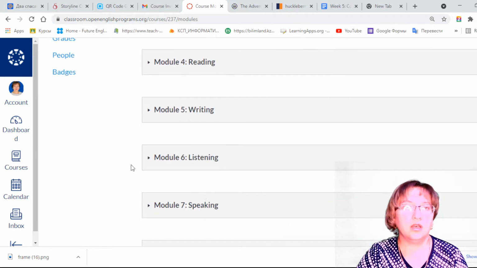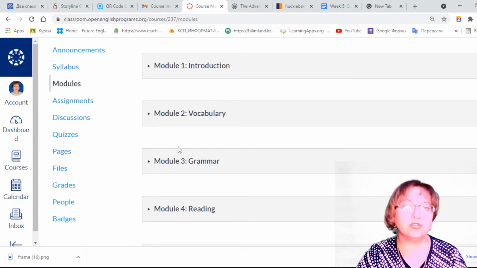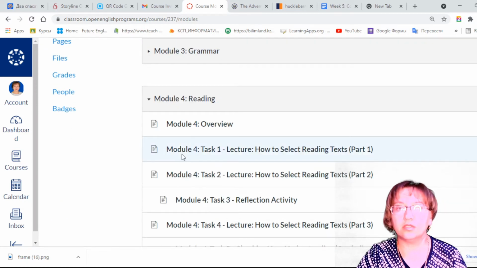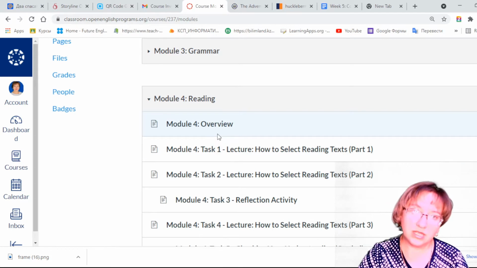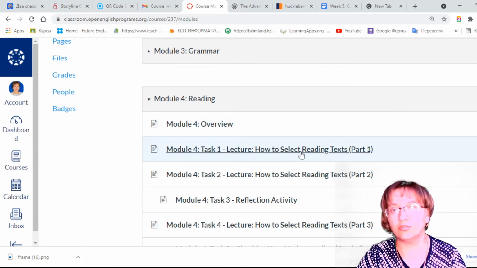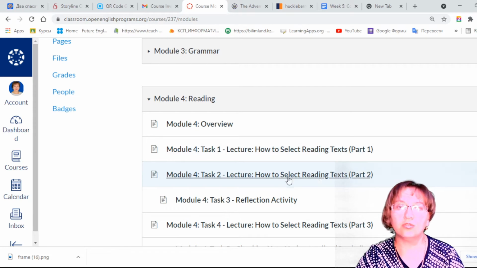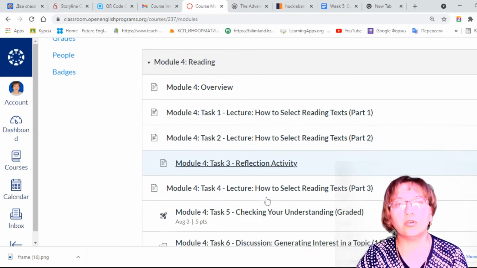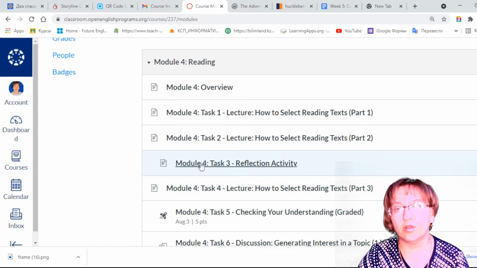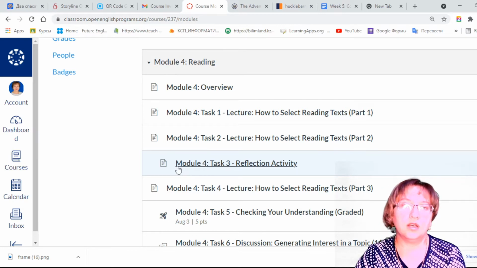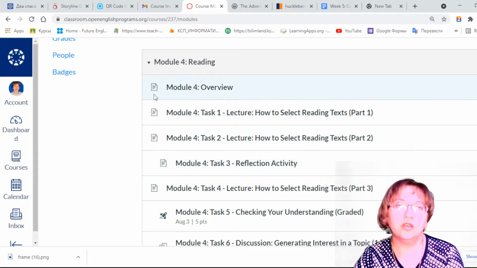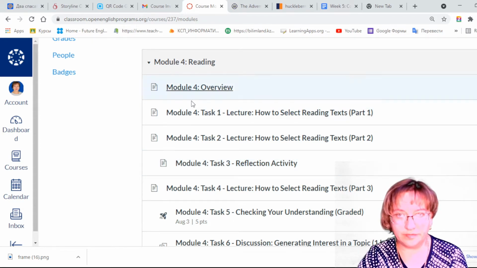So each module contains not only videos and text lectures, as you see: how to select reading texts, how to select reading texts part 2, a reflection activity, etc., but also tasks and assignments we are to complete. The assignments are from 2 to 3 for each module.